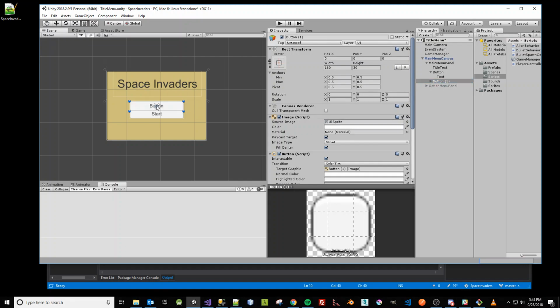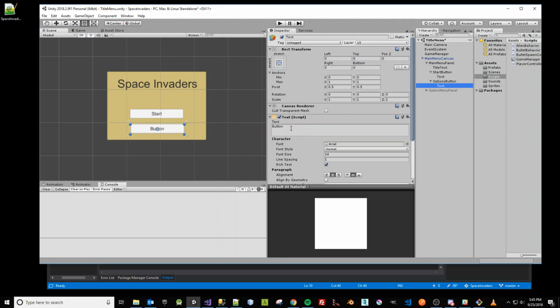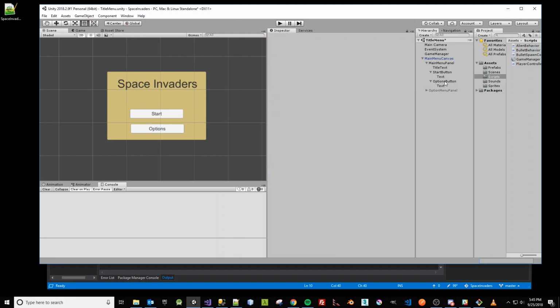We're going to click and drag it down, and I'm going to name this button options button, and for clarity I'm going to name this start button. And options. Cool, alright.